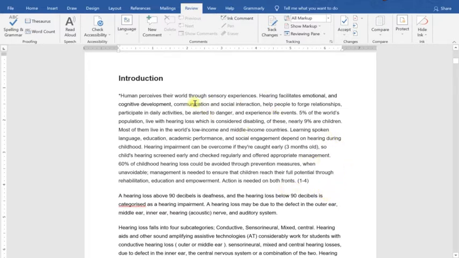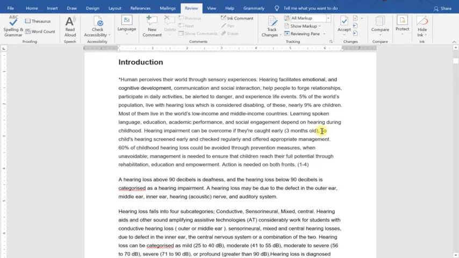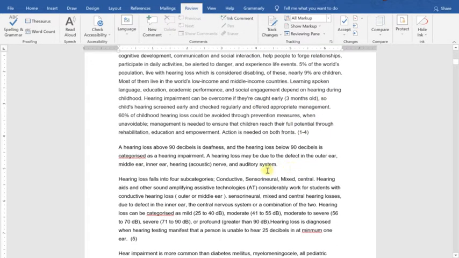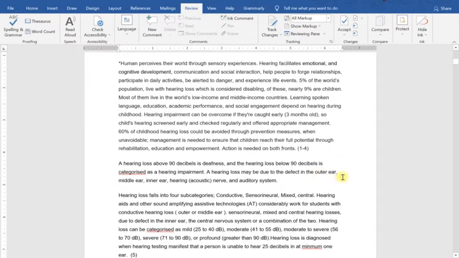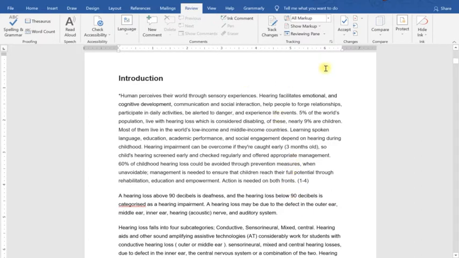You will not remove or delete any sentences or, for example, paragraph. You will just add your notes inside the document, sorry. So the step is you will just click on the track changes.